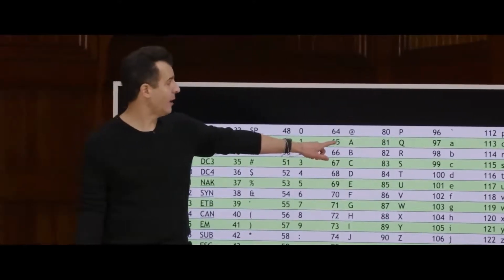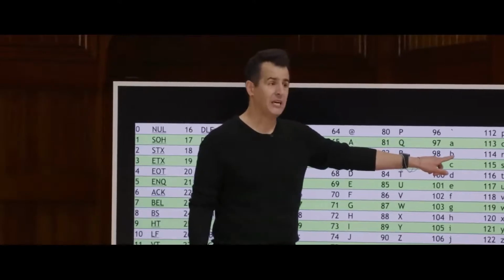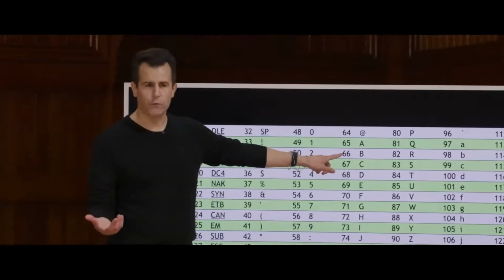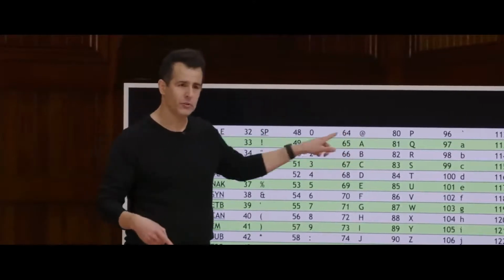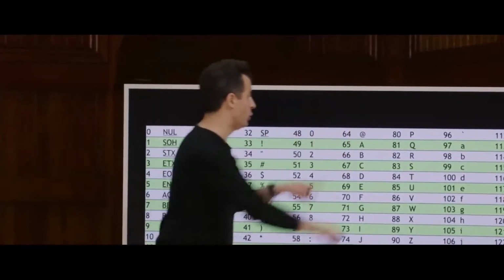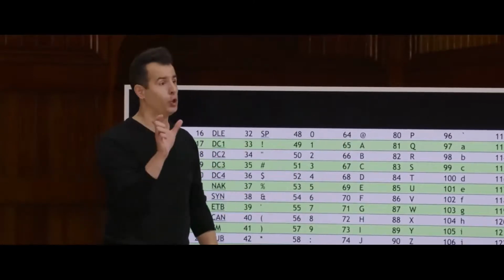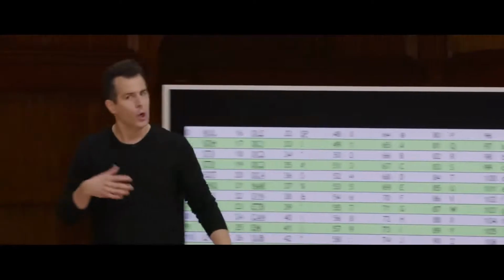We keep coming back to that one. What if the user types in lowercase b? I want to change the 98 value to 66 and so forth. And any quick math, how far apart are those? So it's always 32. Uppercase to lowercase is always, wonderfully, good design, 32 away, one from the other. So what does this mean?